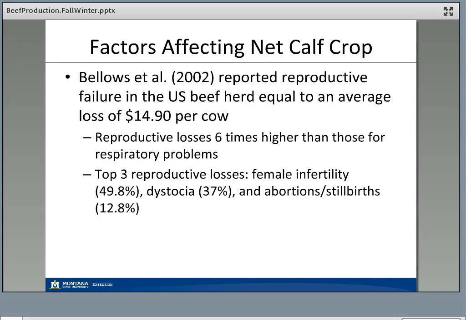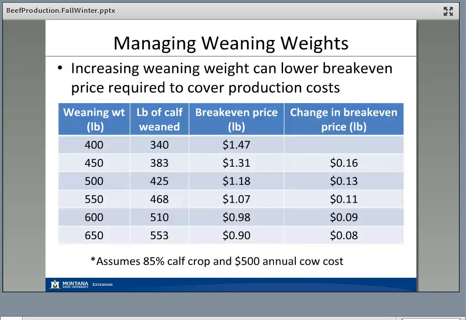So if we look here at weaning weight, increasing in 50-pound increments from 400 to 650, and we do our pounds of calf weaned per cow exposed equation, and we look at how the break-even price changes with increasing weaning weight, we can see we make a few bigger impacts in break-even price as we start to increase, but over time we can still make those improvements as we have heavier calves if we don't have to pay more to get them that heavy.